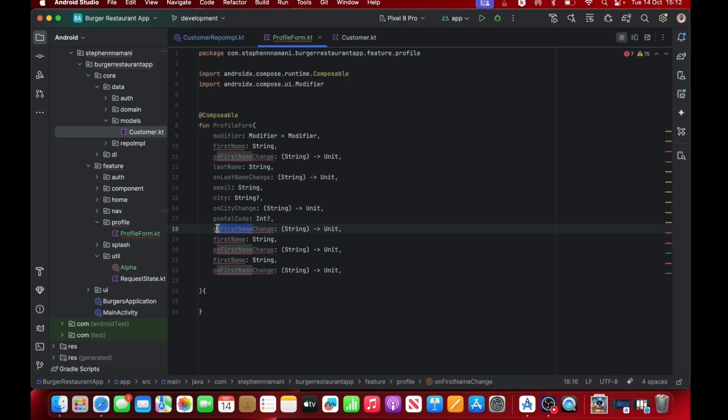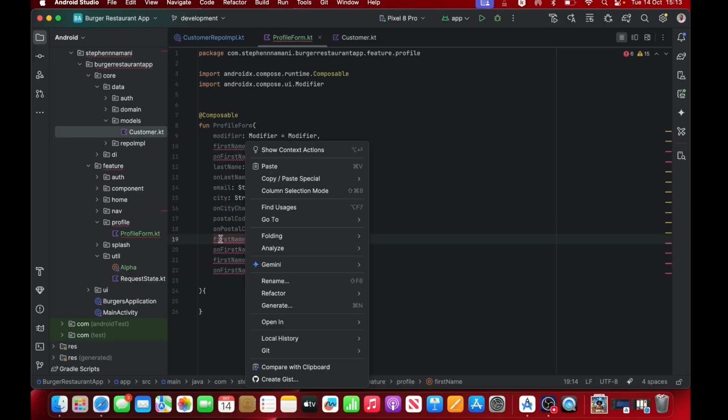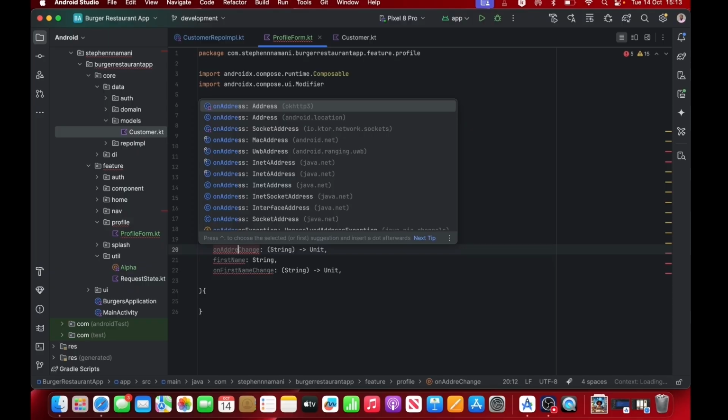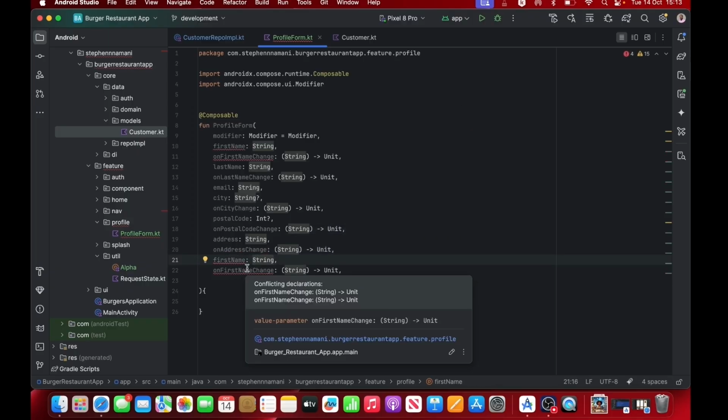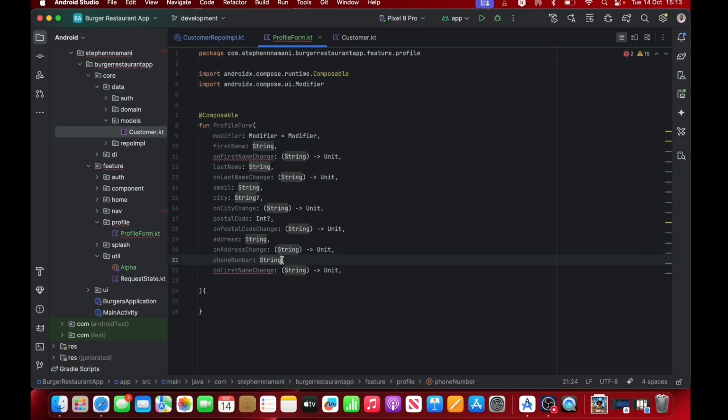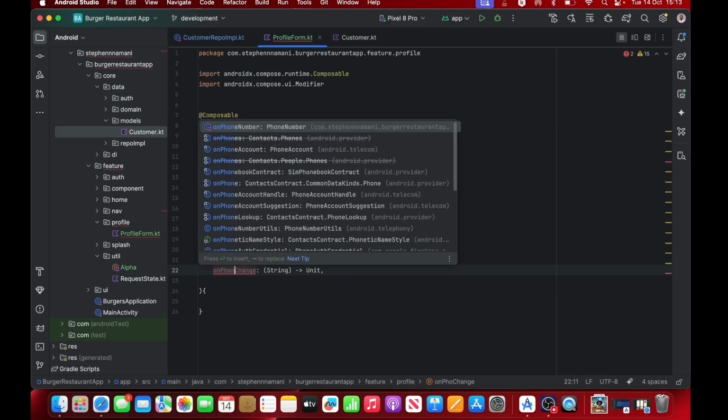Then we have onPostalCodeChange here, and after postal code, have we done address? No. So address, we'll have onAddressChange. Then after address we have phone number, and phone number is also nullable, and here we'll have onPhoneNumberChange.